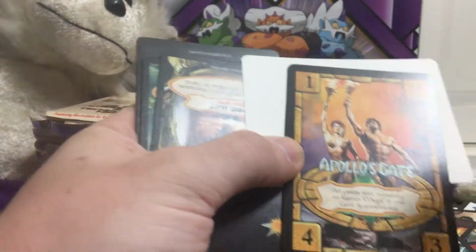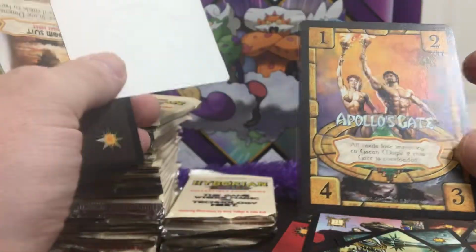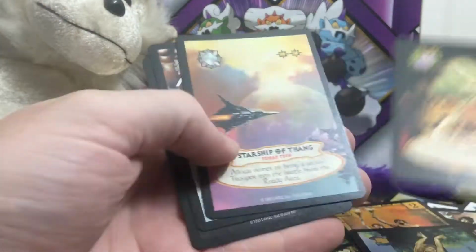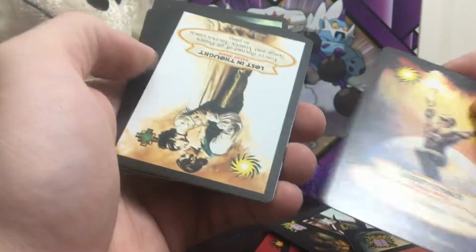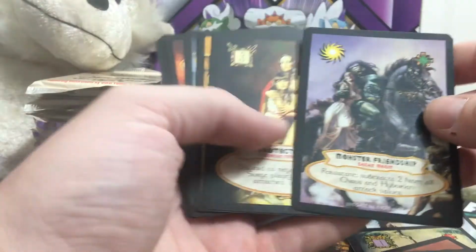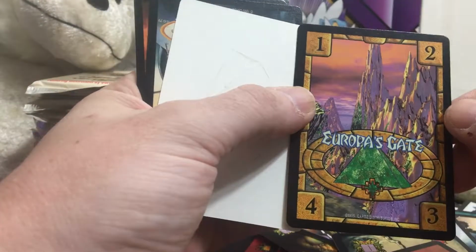So we got Apollo's Gate, another Greek god, obviously. So with all these cards expiring, as far as getting that Victoria Champion card, I'm going to have to do some digging unless we find one of these in this pack. It may be the only way to get that card, in which case I'll be disappointed because we won't be able to get one. Unless we can find one on the internet somewhere. Which, judging by the popularity of the card, may be kind of difficult.